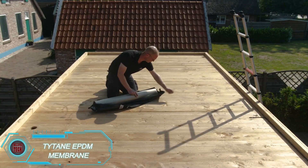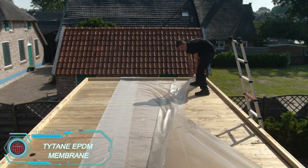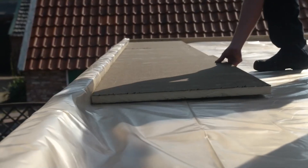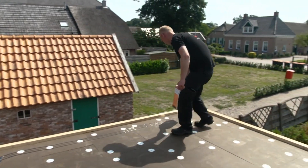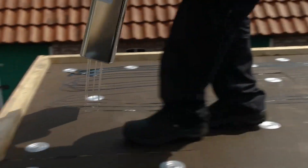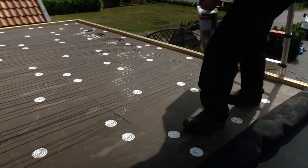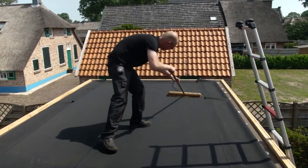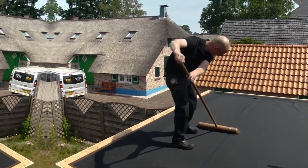Titane, a Dutch company, offers top-quality EPDM products, including a specially formulated bottom adhesive for large EPDM applications. This adhesive simplifies the process with single-sided gluing and covers up to 215 square feet per container. It bonds with surfaces such as wood, insulation, concrete, and even EPDM itself. What sets Titane apart is its compatibility with European EPDM, which only requires gluing on one side, unlike American EPDM that needs glue on both sides. Known for its durability, Titane's EPDM membranes can last over 50 years, making them perfect for roofing, gutters, and airtight construction projects supporting energy-efficient and sustainable building practices.